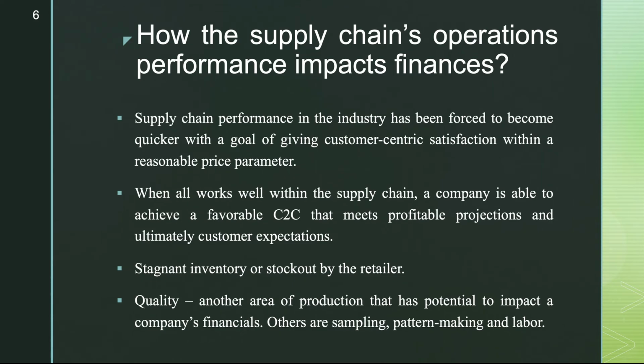The company's reserves are tied up, and there is also a potential of inventory write offs due to this lot of inventory that is lying around. So that is what we have: stagnant inventory. Now, if we have a stock out, where we don't have enough, or rather are in a stock out mode, which means there isn't enough inventory replenishment. Now there is a demand for the product, but the retailer is out of inventory to meet the demand.